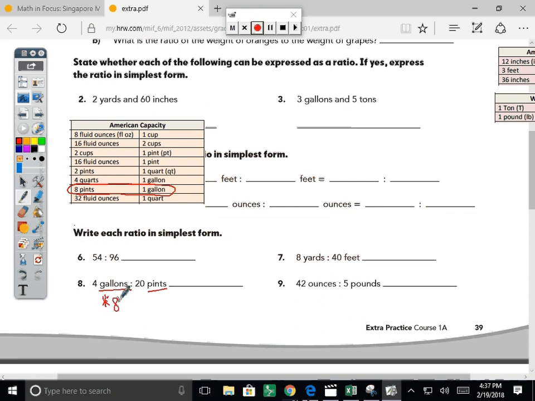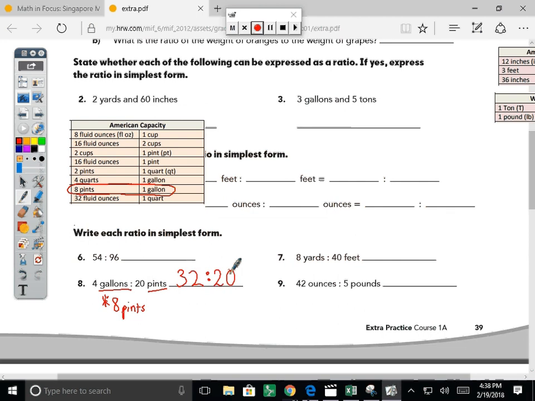It's saying there are smaller units, many of them hidden inside these gallons. So I'm going to take the 4 gallons and multiply by 8, and that's going to get me 32. Those are currently pints, and that's what I'm trying to get to. I'm trying to turn all of these into pints so they match. And next I have 20 pints, which can stay the same.